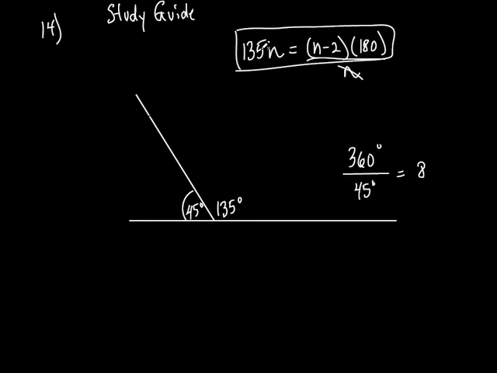I'm not going to take the time to do this, but you can, and n will equal 8 if you did this. But I like my way. It's not really my way, but I like doing it the exterior angle way. It just seems like it's a little bit easier. Eventually, it's going to come out to the same exact answer.